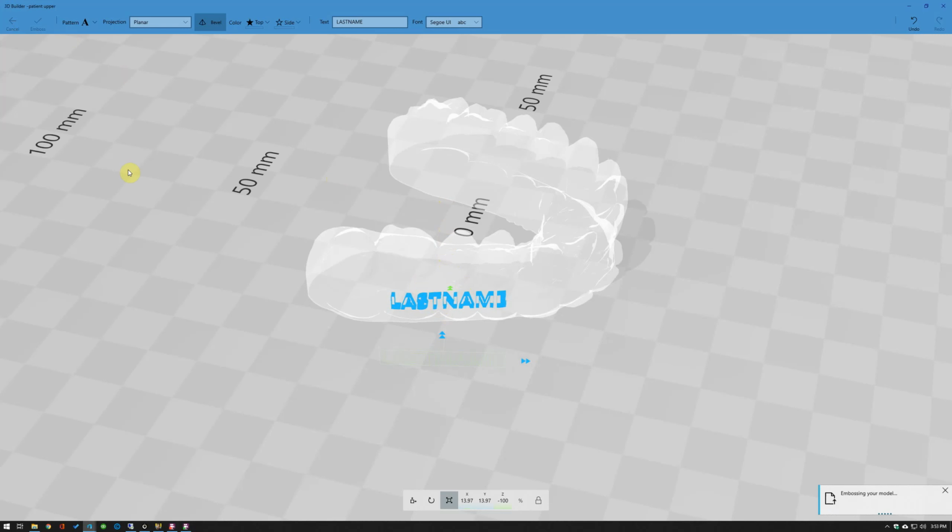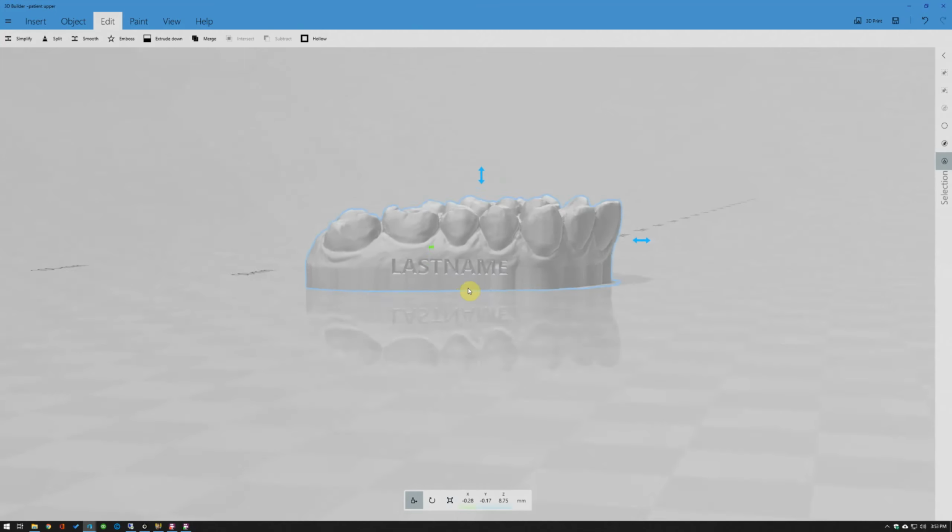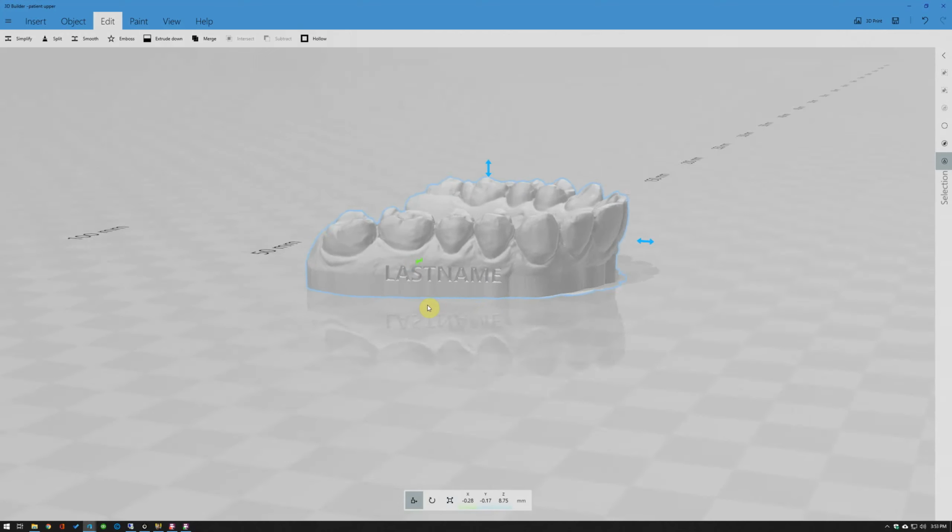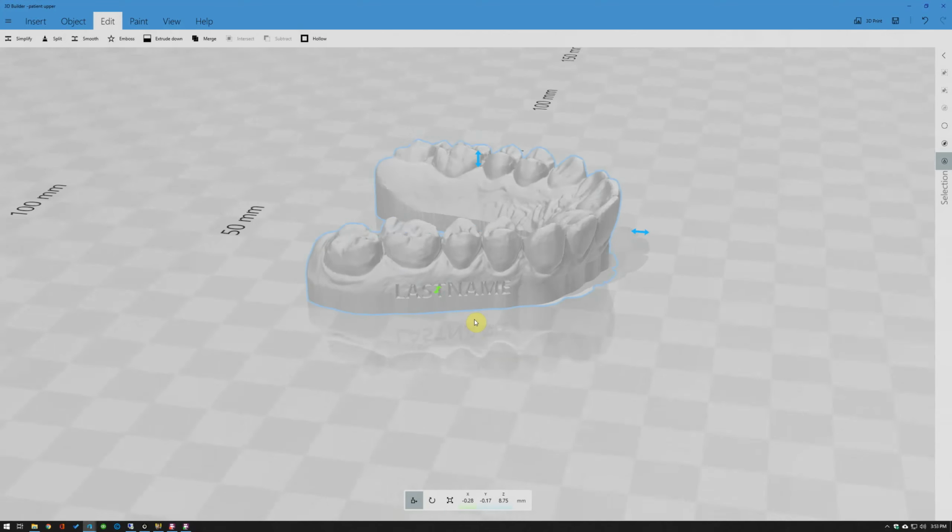It takes a few seconds, but it'll do the math again. And then we should have a based model with the patient's name in it once it's done. And there we go. And now you can see we've got the patient's last name into the model.